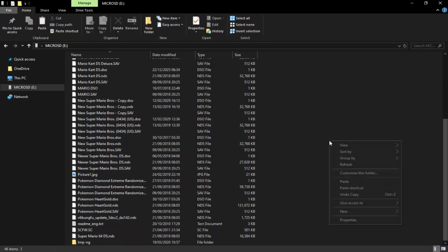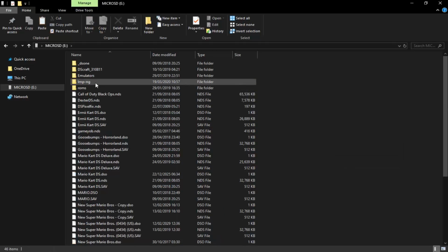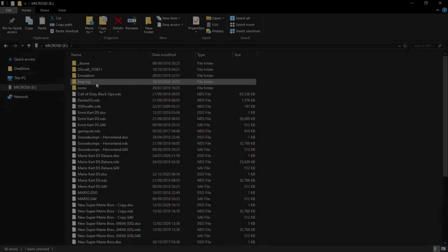So there you go, very simple. We can just do a quick refresh and it should be at the top of the page. Then we're going to plug our SD card back into our R4, and then we can test it on our DS.